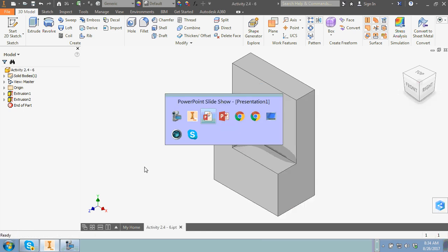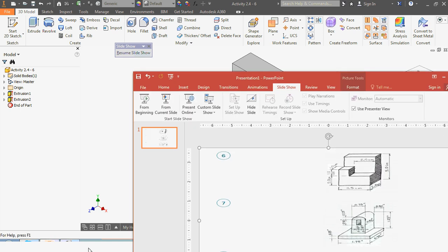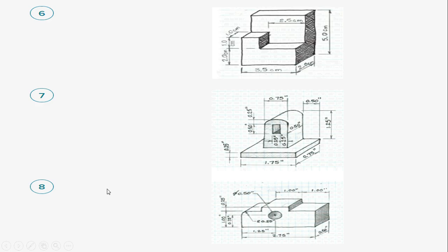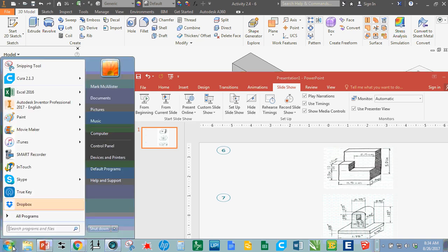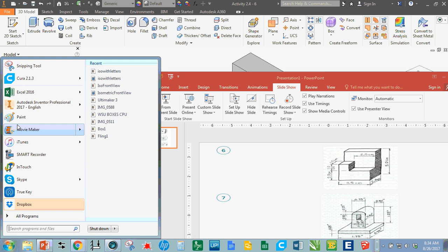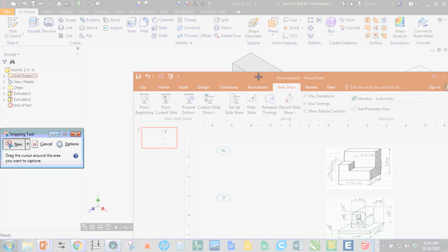Now to put this on a drawing sheet or on anything else, what you would want to do is go back to your Snipping Tool down at the bottom. Mine seems to be hiding on me here, so I can try to come back down here. Now remember, I have mine saved in my tray down here. Yours, you can just come down here and start typing snip. I'm in Windows 7 right now. You might be in Windows 10 or something else, but anytime you go in any search function, there's the Snipping Tool right there. So all you would have to do is come up and take a snip of that.